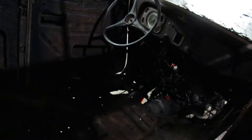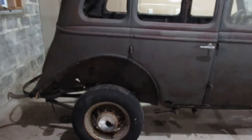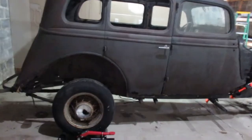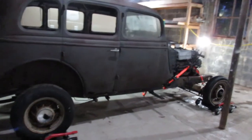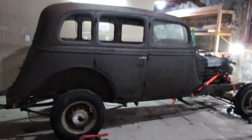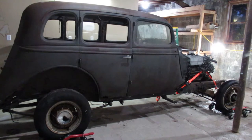The dash is in. I can't imagine that's very heavy. It's still sheet metal. Car's got a little bit of wood in it. This is a 1934, so it's 85 years old right now. But really, it has a lot in common with the current vehicles. It's just got a solid front axle. We've got a differential across the back. Kingpins on the front. Not a lot to it, I don't think.